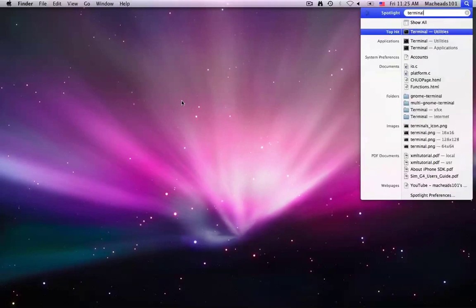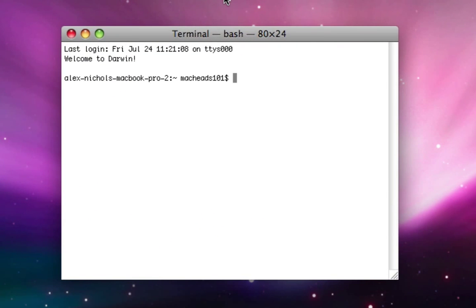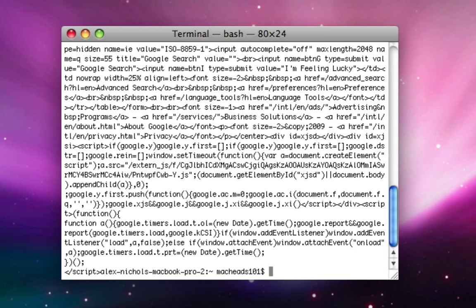I'll go into Terminal. And there's a very interesting command that downloads a file from the internet. Now, you may know about wget on Linux, which downloads a file. This works pretty much like that. You type curl, space, dash O, space, and then the URL. So, I'll do www.google.com. And by default, it'll just display the text of the web page. Watch.